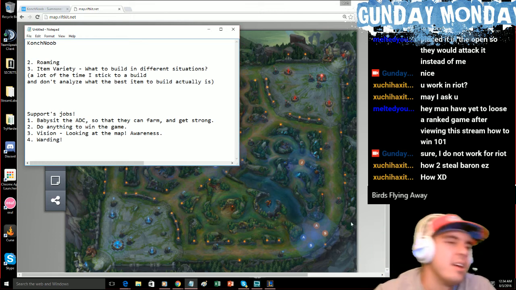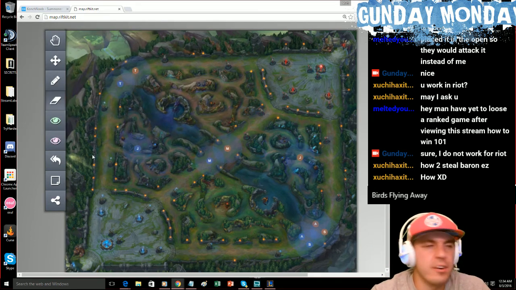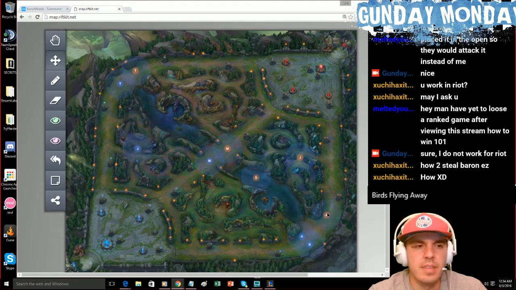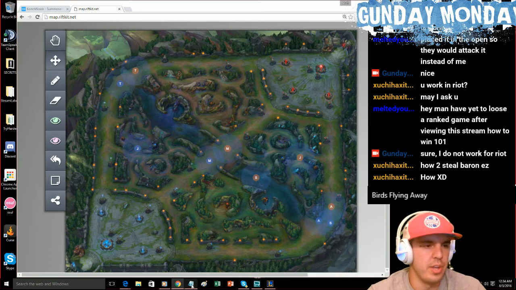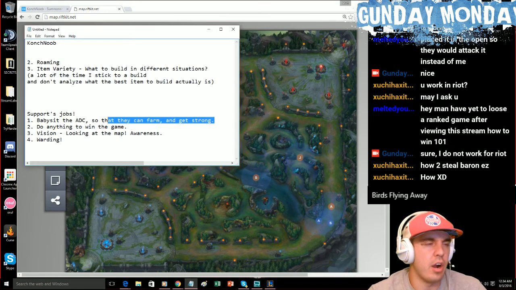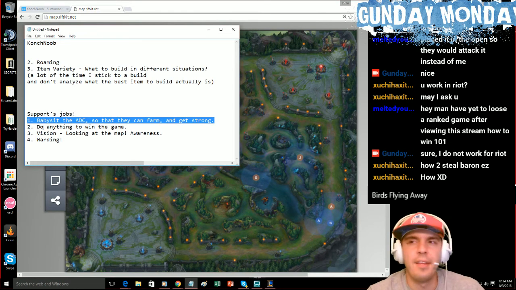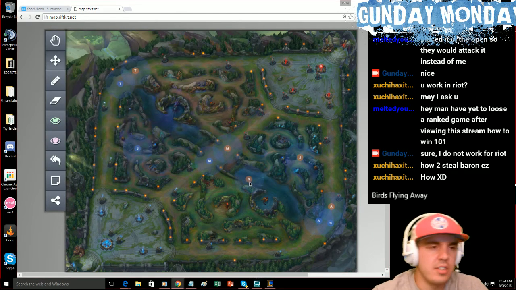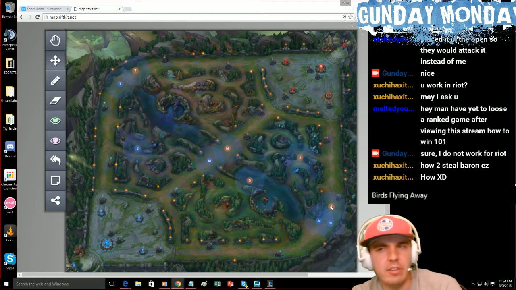So now we talked about it earlier, but if your AD carry is left alone in a 2v1, what's going to happen if the enemy team isn't like a bunch of boosted animals? They're going to be aggressive. They're going to be aggressive and zone him off of the experience and gold. So if you leave him, are you failing your job? Yeah, because he can't farm. So you don't want to do that. So make sure that you roam when there's an opportunity.